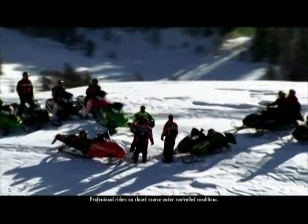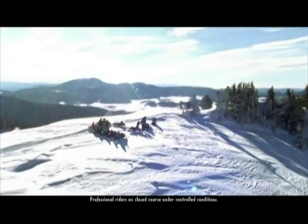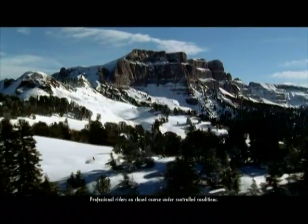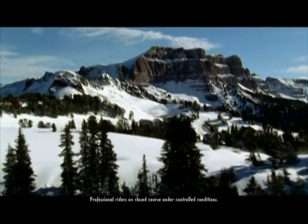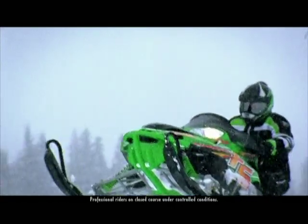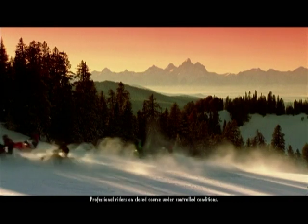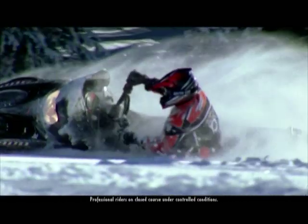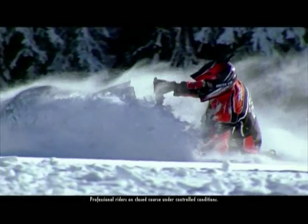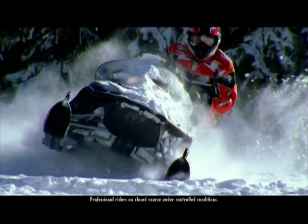Let it snow. You get to the tops of these mountains, just when you wake up in the morning and you look out the window and you see the Grand Tetons, it's something else. And then you get out on the sleds, you get out on the trails, and every corner, every pass, every hill, there's something new waiting for you, and it's just breathtaking. It's almost difficult to sled because you want to stop every 100 yards and take in the scenery, and it's just absolutely beautiful.